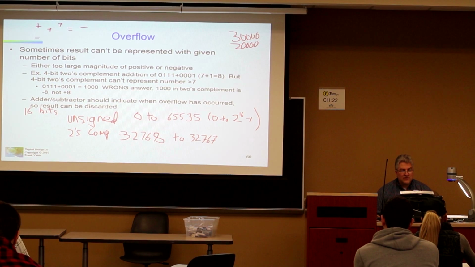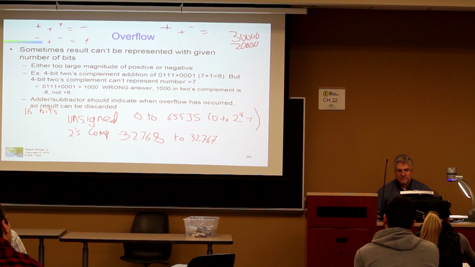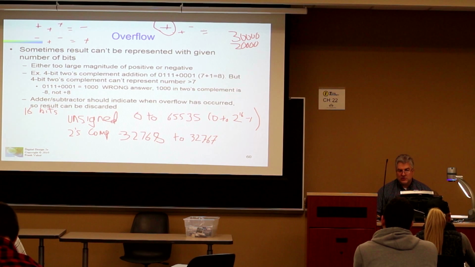An overflow is also when you have a negative number and you add it to a negative number and your result is a positive number. Can you ever get an overflow when you add a positive number to a negative number? Well, the result has to be representable in 16 bits in the first place, so it can never be out of range to begin with. So the answer is no. In fact, the answer is never.